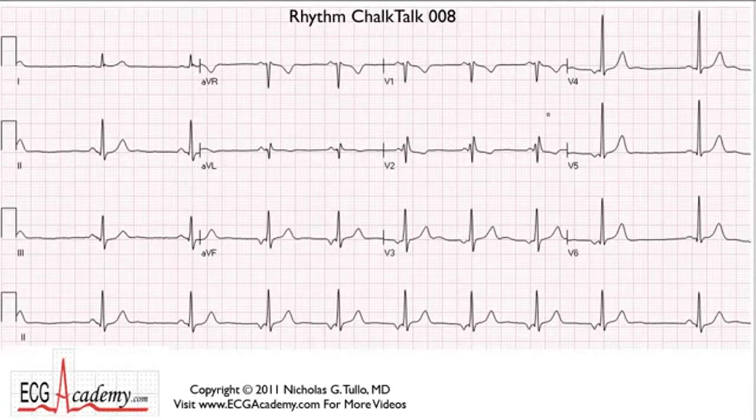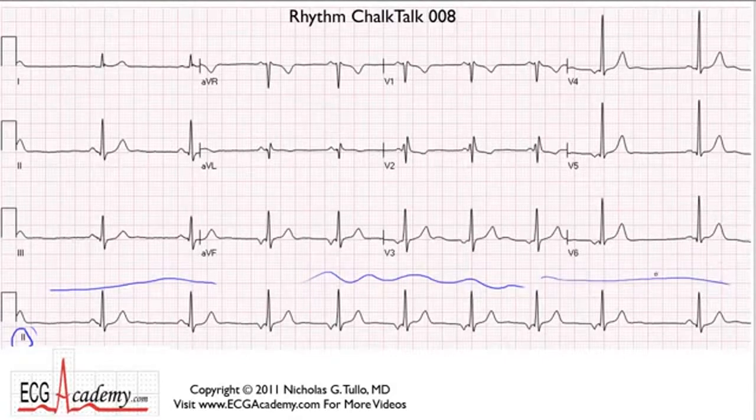This is a bit of a departure from my usual rhythm strip because I'm showing you the whole 12 lead. But down here there is lead 2, which is a rhythm strip that you can take a look at. Look at the whole forest, and you can see that it's a little slow in the beginning, and then it seemed to speed up a little, and then it gets slow again at the end. So that gives you an idea that the rhythm may be changing here. So let's examine these ECG beats in detail.